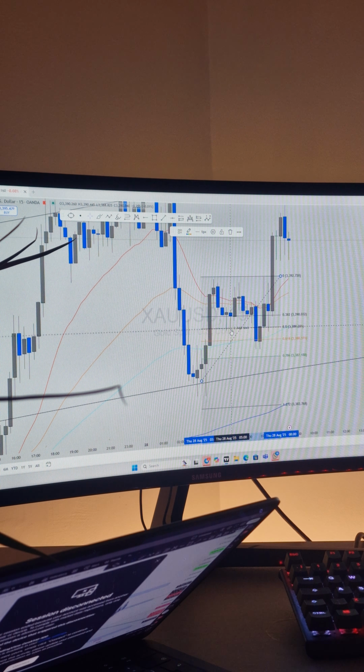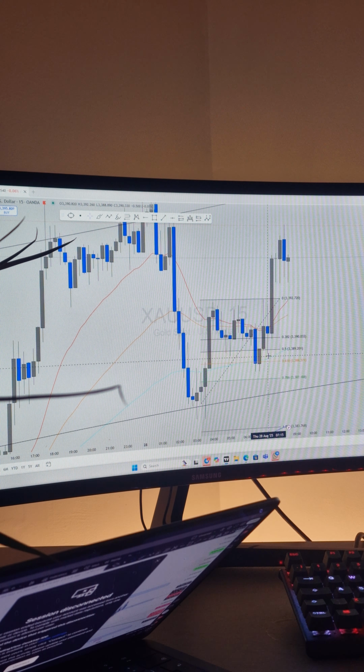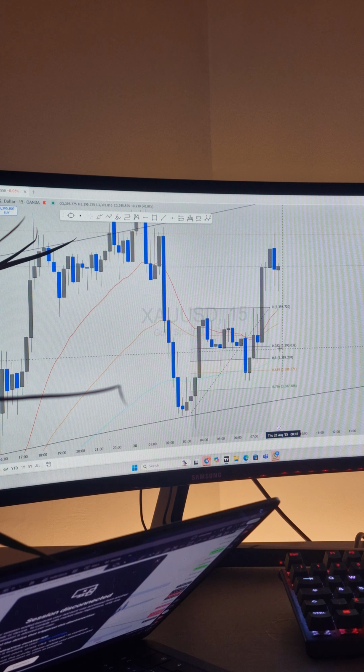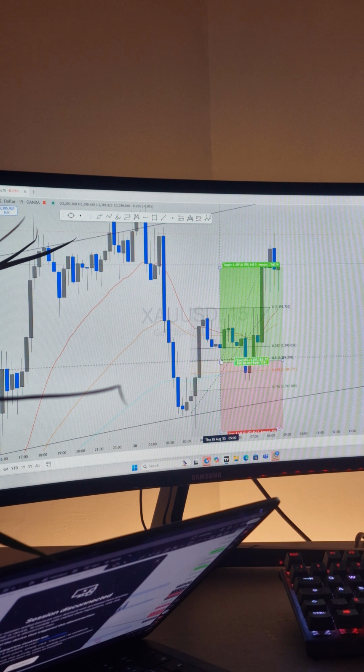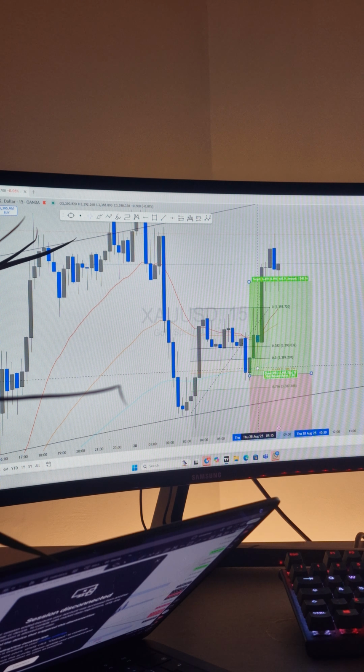We did obviously see it here. This is why I entered a bit early, and then obviously had a stop loss under the 618%. And unfortunately, guys, it literally just nabbed us out. Obviously on the futures, I'm still in on the futures account. But that is basically the setup there. And if you managed to see that, obviously we entered there, but the perfect entry, if we just waited a little bit longer, would have been there.